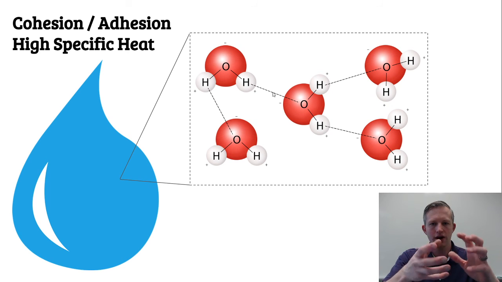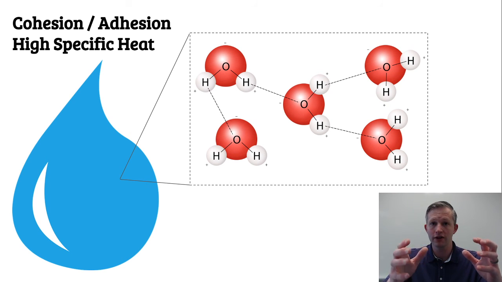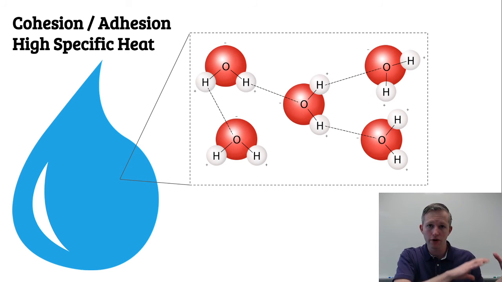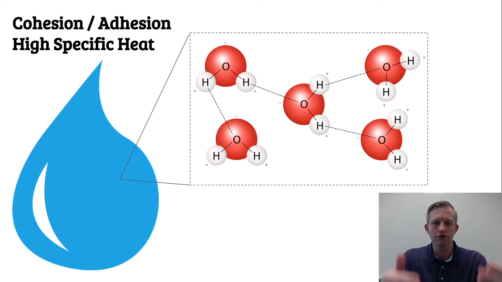And those hydrogen bonds prevent water molecules from moving around too much, because if you move one, you've got to move all the other ones that are attracted to it, and then you've got to move all the ones that are attracted to that one. And so it's this slow process of adding heat, adding heat, adding heat. Specific heat is a measurement that determines basically how much energy needs to be added to a substance in order to increase its temperature. And for water, because of its polarity, that's a very, very high value. So it has a high specific heat. It takes a lot of energy and a lot of time to increase the temperature of water.